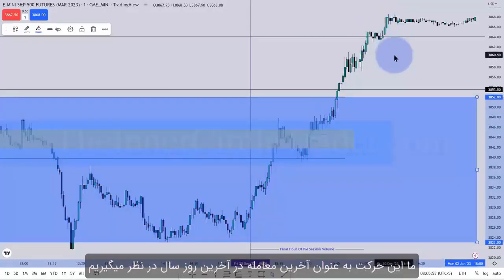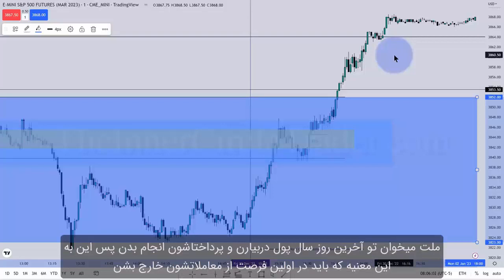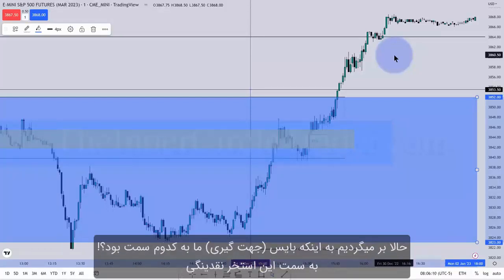Okay, so we anticipate this occurring based on the fact that it's the last trading day of the year. People want to get their money, they want to get paid, and they got to square up positions. That means they got to get out of whatever they're in. And what's likely to be the bias, that's the directional aspect of the analysis concepts. It's this pool of liquidity.